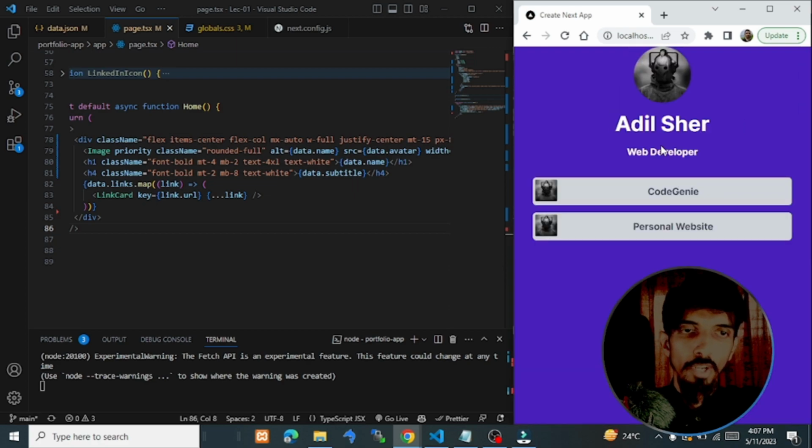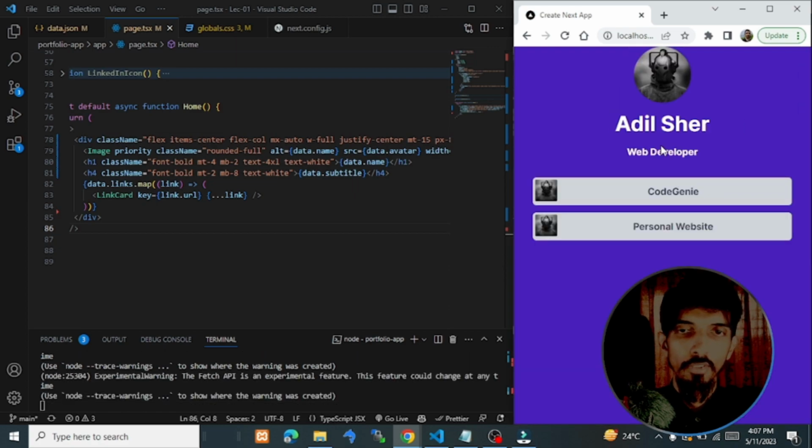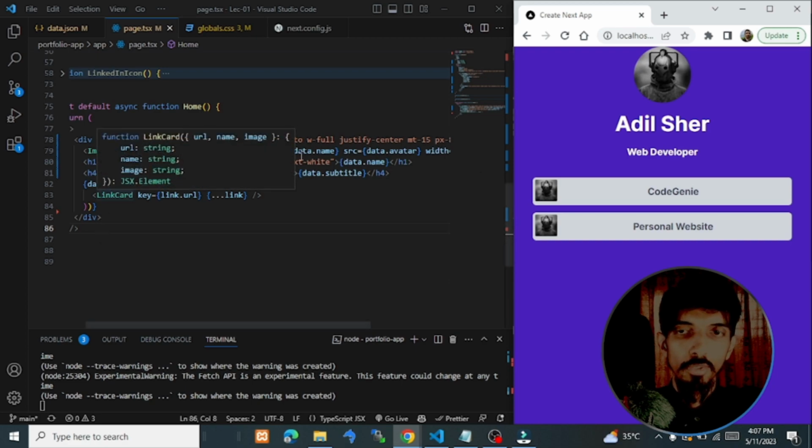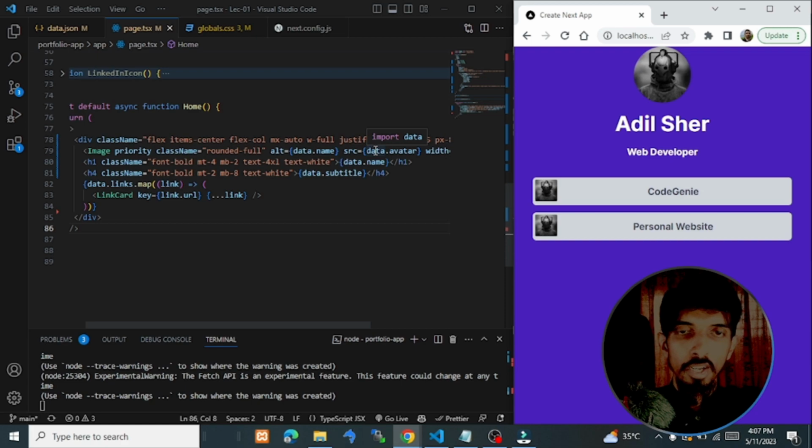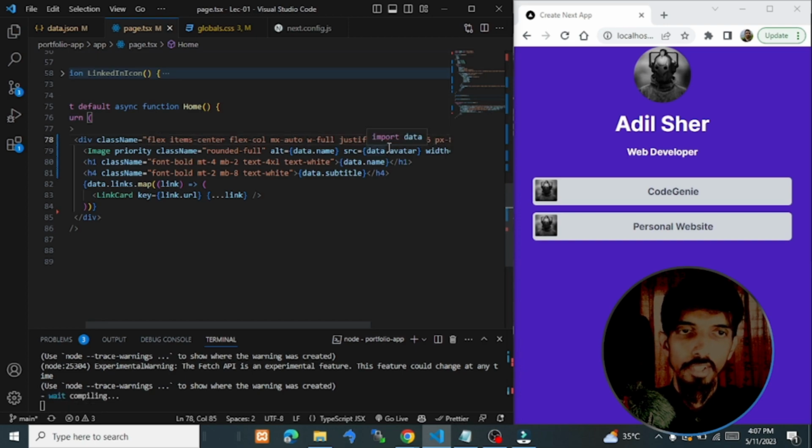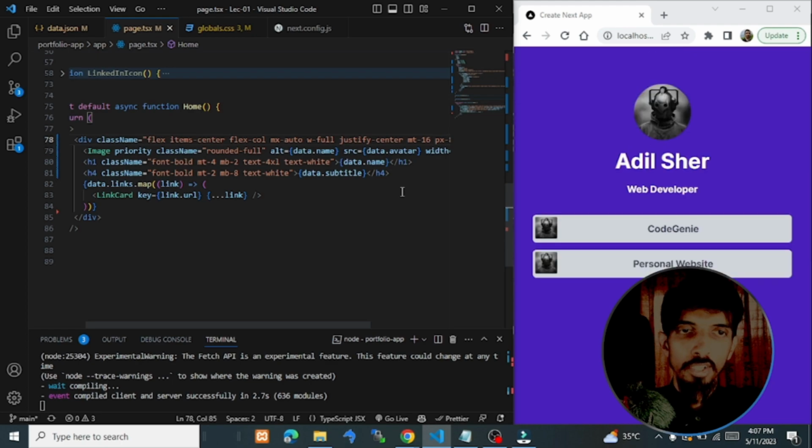I didn't have my Wi-Fi connected for a while, so it was not displayed since it is a live URL. All right, this looks good. And top margin, yes, I think it will work. Yeah, for some reason it didn't pick the MT15, but now it's working. Yeah, looks good, looks good.